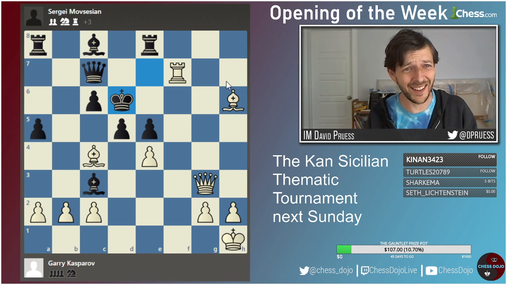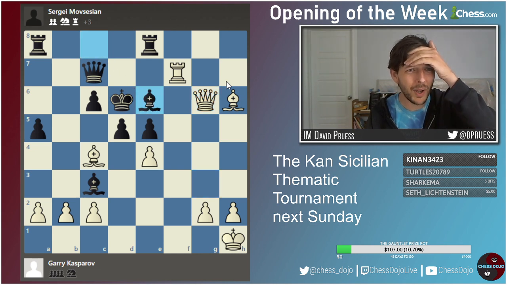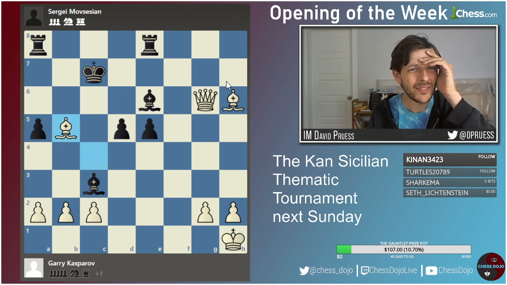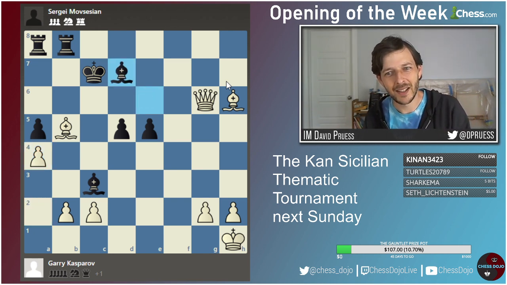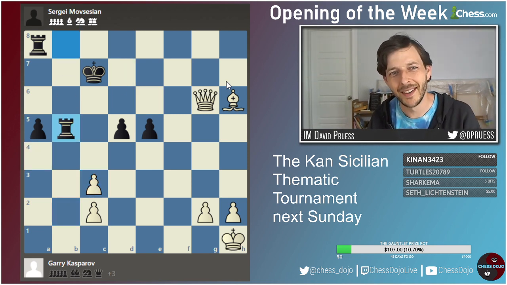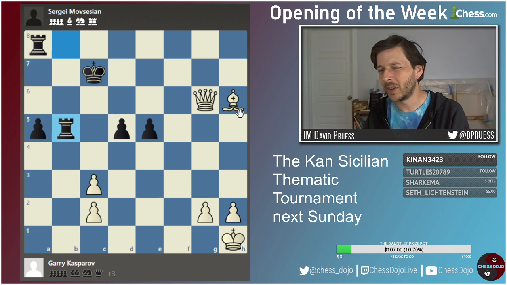Goodness gracious, Gary. Mercy. Won't even take the poor guy's queen. What? Oh. Takes here. Yeah, whatever. Gary's got the extra queen and the king's open. He went on to win this game.